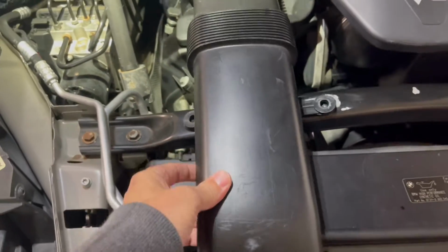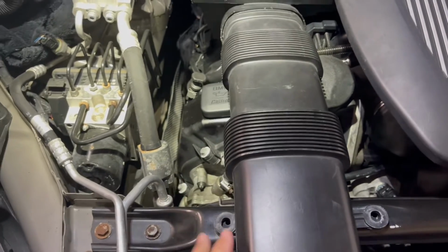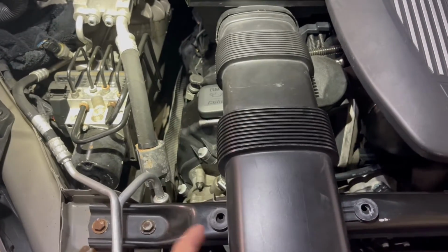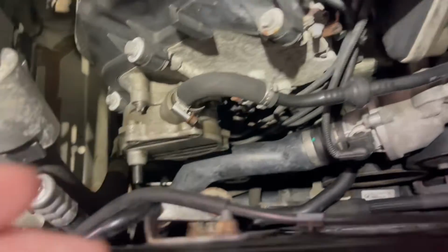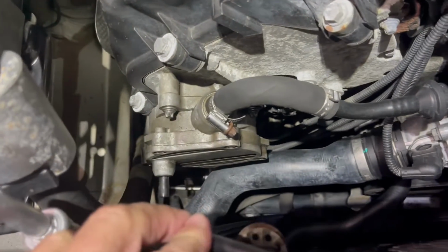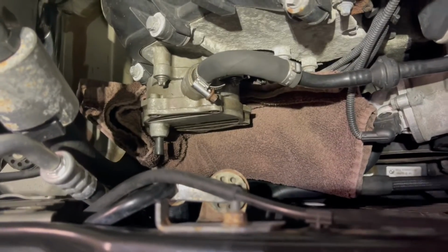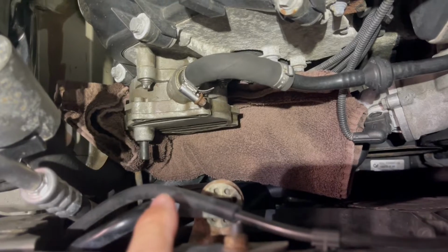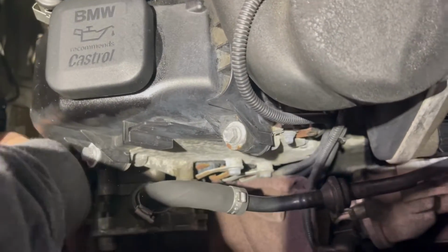So we're gonna just lift up on this. This won't be the last time this thing comes up for the next few months, but we'll get this out. That's out of our way. Next thing we're gonna do is put a rag beneath this to catch any oil. We have our rag sitting underneath there. Hopefully that'll do the trick. This is butted up as far against the engine as I can get it.